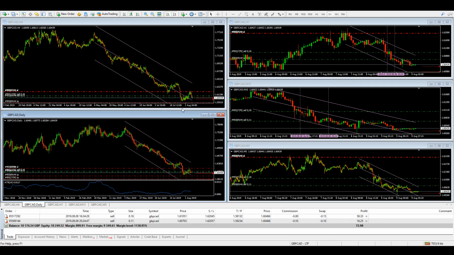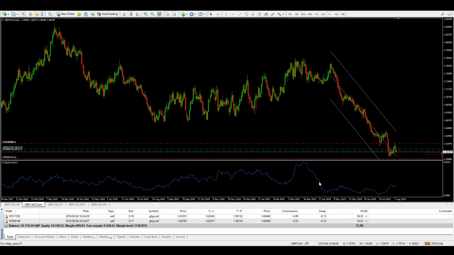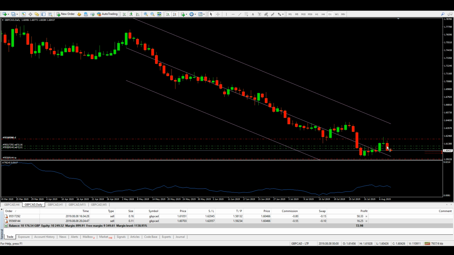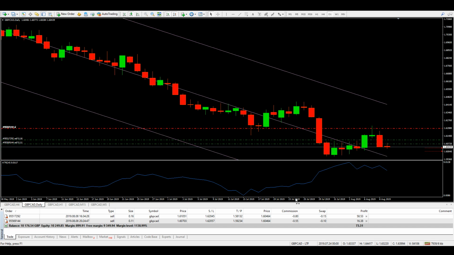So the premise for entry here was the fact that we've seen some nice lower lows and lower highs. What wasn't great was the fact it's hugging the average here rather than interacting with the upper edge here. But there was this nice reversal candle that we saw a couple of days ago, and the price moved past the low, which was the day that I entered. And if you see this green, the top, I don't know if it's green on your screen actually, because looking back on YouTube, I don't think all the colors are picked up, but this line here where the mouse is, it was my first entry.